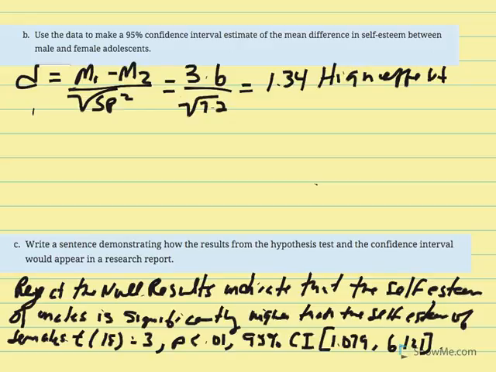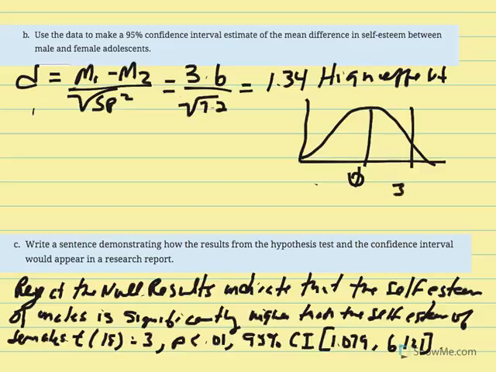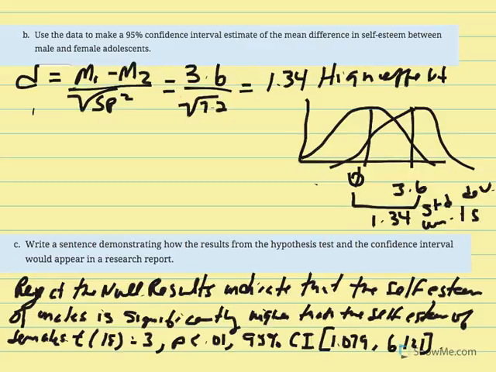And so what we're saying is that the null says that the mean difference would equal zero. And the mean difference, given the sample statistics, was equal to 3.6. This is the population mean difference. And now we're saying the shift is equal to 1.34 standard deviation units. Okay, so that's very significant. Anything over 0.8 is considered very high effect. R squared, the percentage of difference in scores due to treatment. Here there was no treatment administered. What we would then say is that the percentage of change is due to a difference in gender.